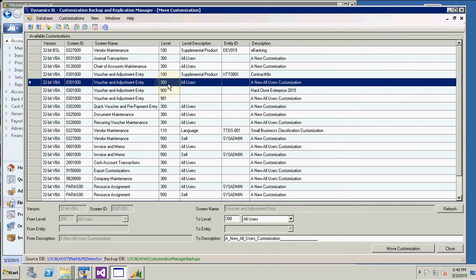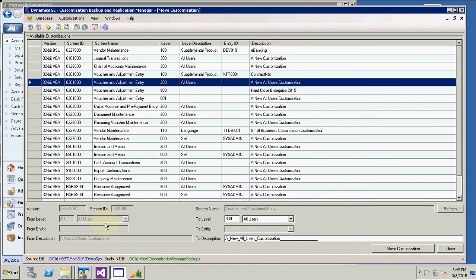But I don't want to lose my all-user customization level. And in fact, I might need to test the interaction between the two. So what I can do is move this all-user customization to not a self-level customization, but a one-user level customization. So I select the customization that I wish to move.